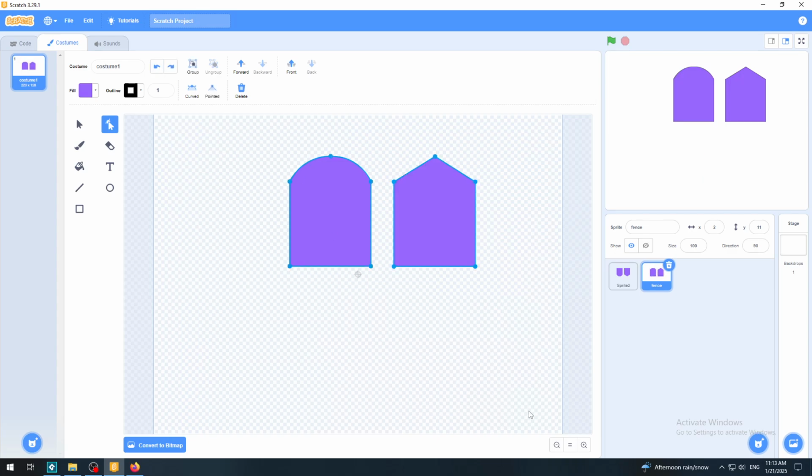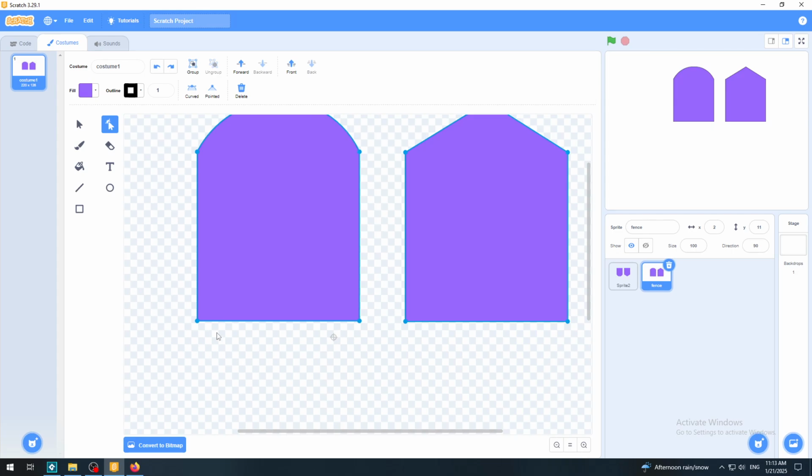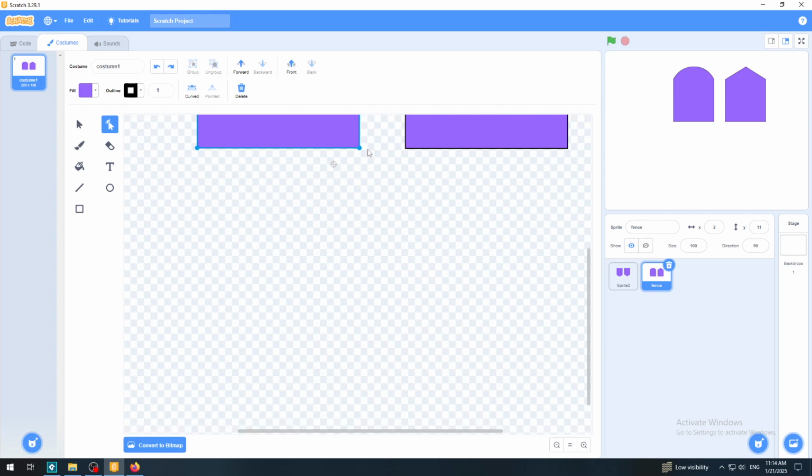But just to be sure, sometimes you will need to be sure, there is a way to select both of them at the same time. And to do that, click on the Reshape tool, click on the shape once to select it, and then click and drag around the circles, dots which you want to select. In my case, those are the bottom ones. And you can see how those are now blue and those above are white. So blue means that they are selected. So now when I drag them and press shift, I know I'm dragging both of them at the same time.